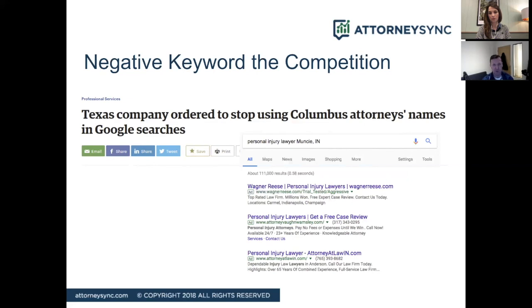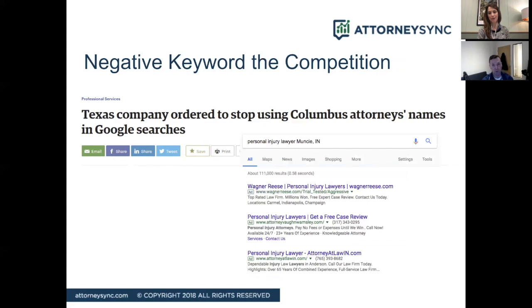Now, I think there's probably at best a split in authority on this. I've seen cases that have come out that support bidding on, that say it's okay, that it's permissible. I think Google is going to weigh in on this because Google's policies is that you can bid on the keywords, but you can't use trademarks in ad copy, obviously. But this is one that recently came out. I think I first saw this on Conrad Sam's site at Mockingbird. So he wrote this up, so I got to give him credit for that. So my recommendation is that you add negative competitor names to your keywords, and I'm going to tell you why.